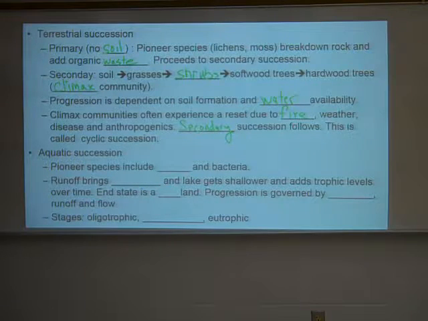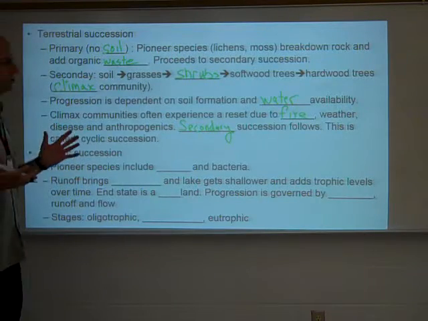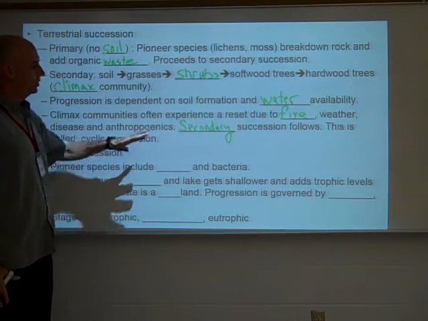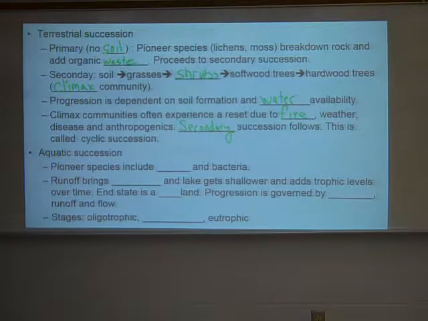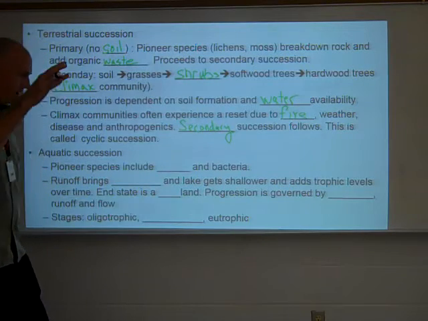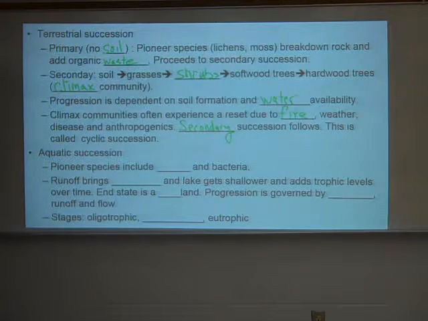So when these things happen naturally, it actually allows for other species to come in, to have their time, so to speak, while it goes through this whole secondary succession process, and it has been considered to be a good thing for ecosystems in general. Another thing we'll see when we look at forestry is that natural fires tend to burn out the right amounts of woodland areas, whereas when we do certain things to try to manage these things, we end up having fires that get out of control.